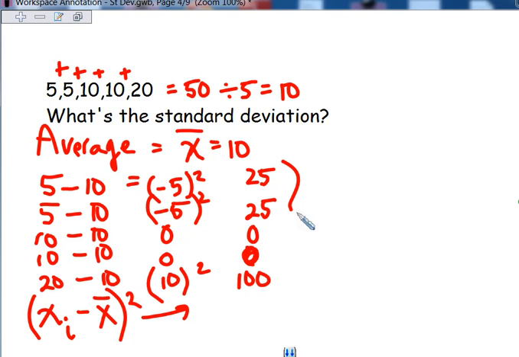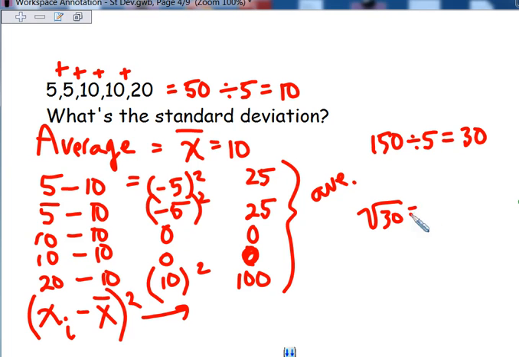Now we're going to take the average of these squares. So if you average them, you just add them all up and divide by how many there are. Add this up and you get 150. Divide that by 5 because there's 5 of them and you get 30. The last step is to take the square root of 30 and you get 5.5. The standard deviation of this data set is 5.5.